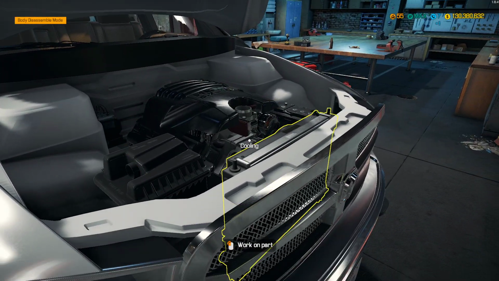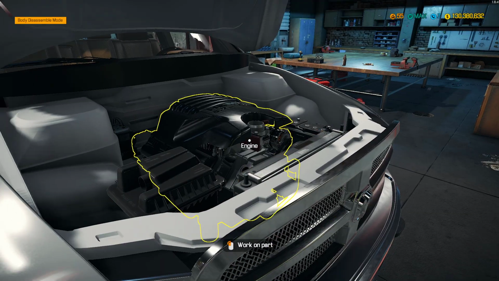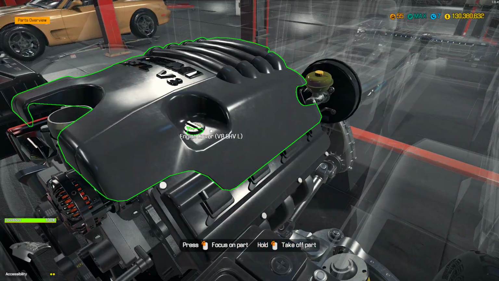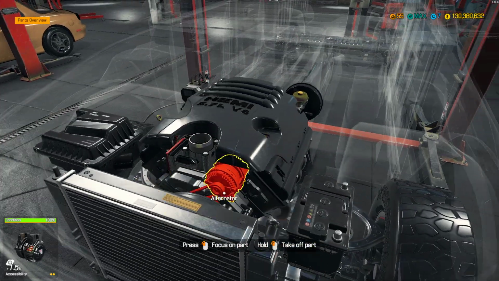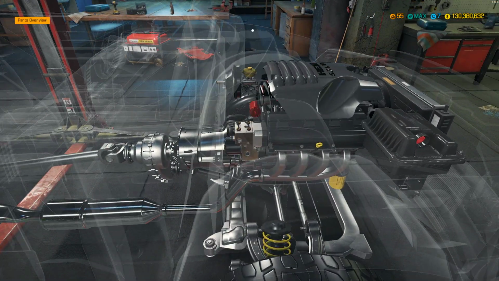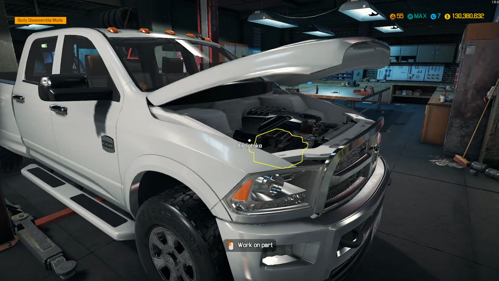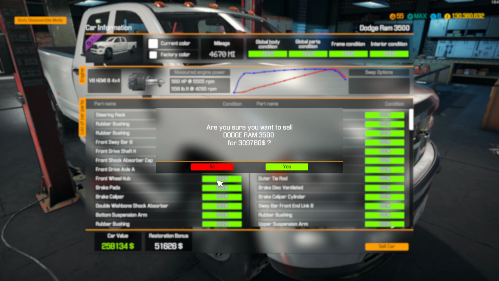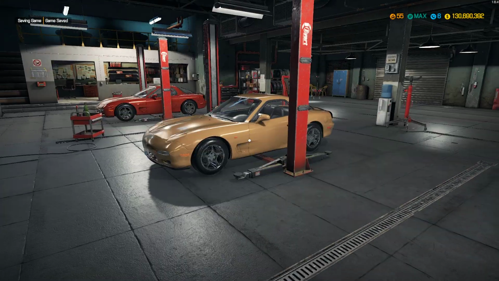But this one, of course, is all finished again. It's a Hemi engine, and it's a beast, an absolute monster. But this one goes for $300,000 and change. It's like $309,000. Yeah, $309,000 for that car, or that truck, I guess you would say.